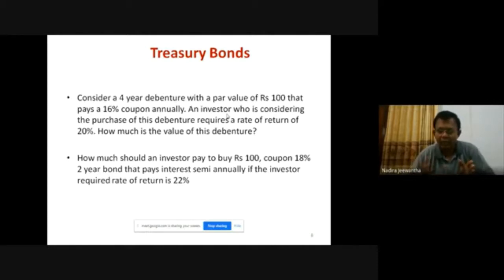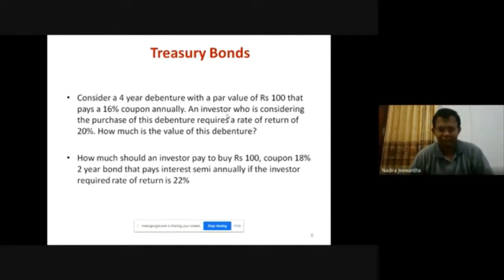In the meantime, during this 4-year period, I am getting coupon. I am talking about the first question. Each year I am getting a 16% coupon. How do you calculate the coupon? Is it based on the amount I have invested? No. It is based on the amount I will be receiving on the maturity. The amount we have invested is different from the amount we are getting on the maturity, which is the face value. Coupon has to be calculated based on the face value. So we are finding how much you have to invest, which is the investment value.